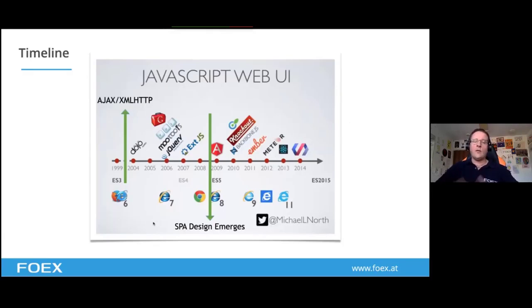If we talk about single-page application development and we look at the timeline of JavaScript and the frameworks that are out there to build single-page applications, the design concept itself didn't emerge until around 2008, 2009. It was around slightly before that, but it was really coined around that time. If we look at multi-page application development, that was basically around since the beginning of the web. So it's really 10, 15 years later that the single page design actually emerged.